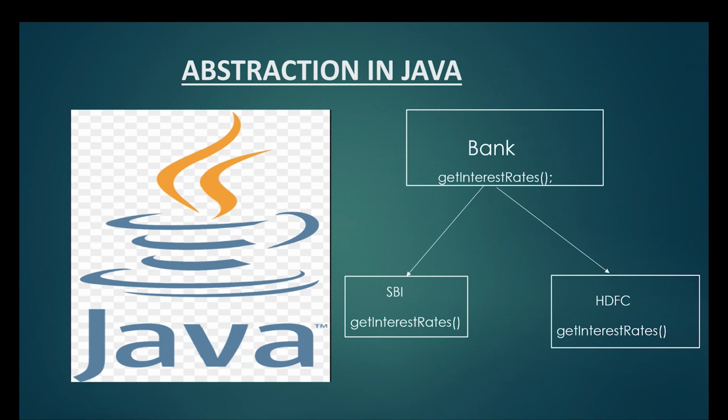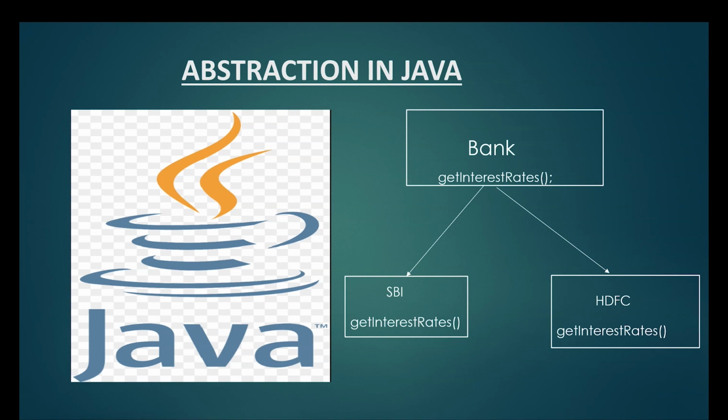So let's understand this with an example. Let us say you are going to an ATM, you are inserting your card and trying to withdraw some cash, right? So when you insert your card in the ATM machine and you enter your PIN, do you know how that ATM machine is reading your card? How it is validating the details that you are entering with the bank? All these complex details, you don't know. You just go there, insert your card, insert your PIN, and then you get the cash, right?